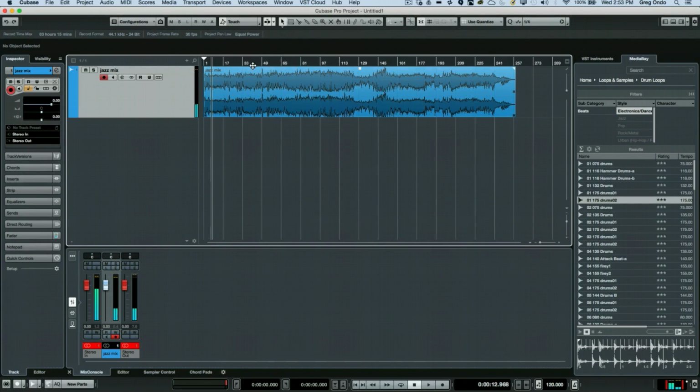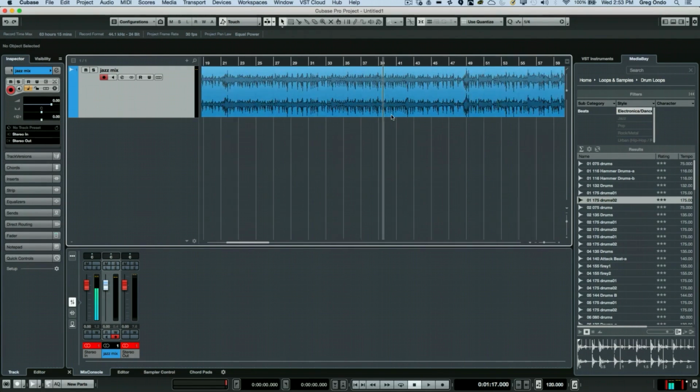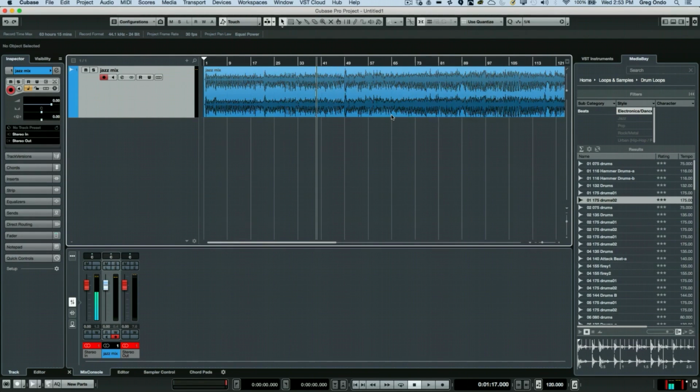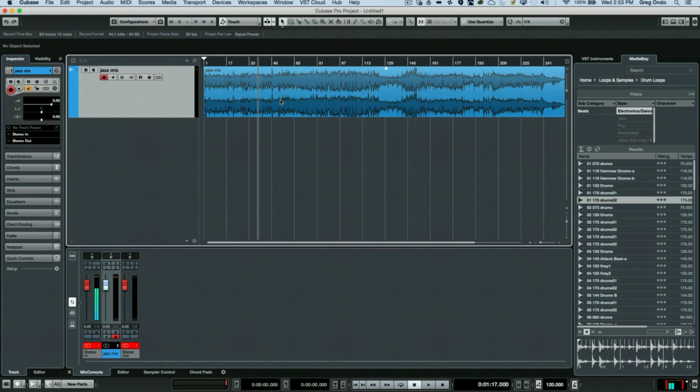What a lot of people do is chop up each measure of the audio, time compress it to a steady, consistent value, and then add drum loops on top of that. And not only is that incredibly tedious, but it often loses the feel of the original track. So we have a different approach. Instead of having the existing music follow the grid, we want the grid to follow the existing music.